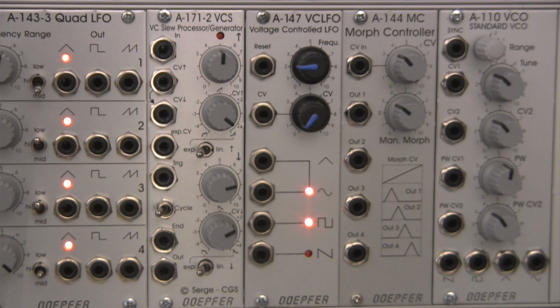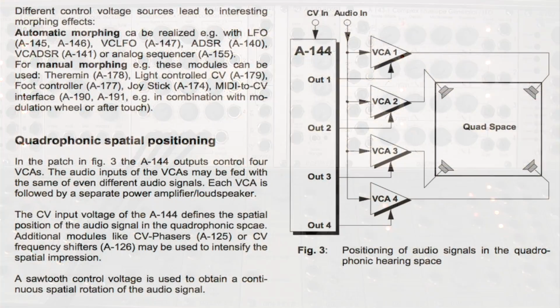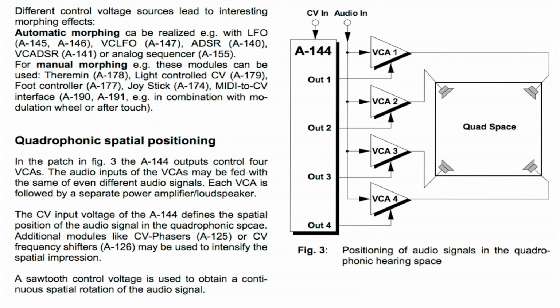Now, if you watched the Doepfer A144 series, you saw something similar to this, where I believe we did waveforms. But this time we're going to do sound sources that are a little varied for something a little more interesting. And what we're doing here, you can see that they're laid out on this diagram over here. You have VCA2 going to the left, and you have VCA1 going over to the right, at the top, and so forth. VCA3 down bottom left.